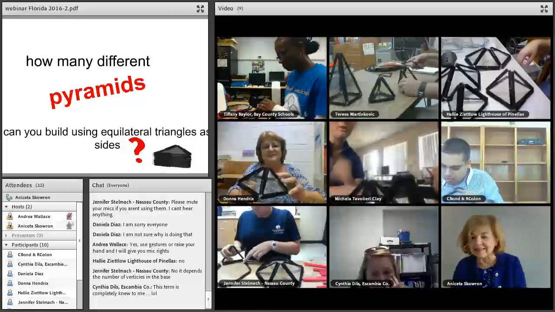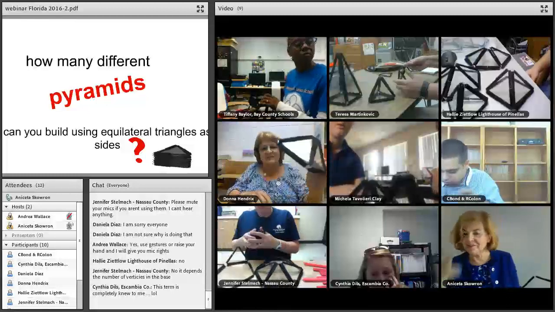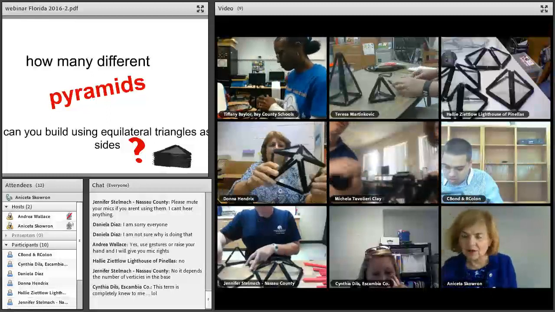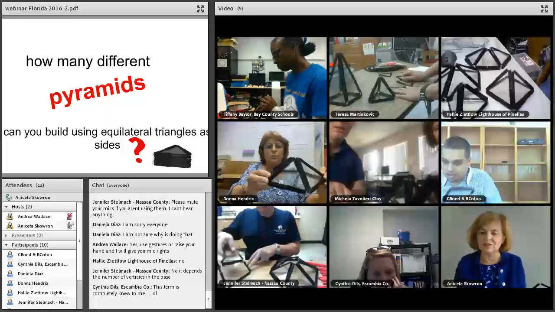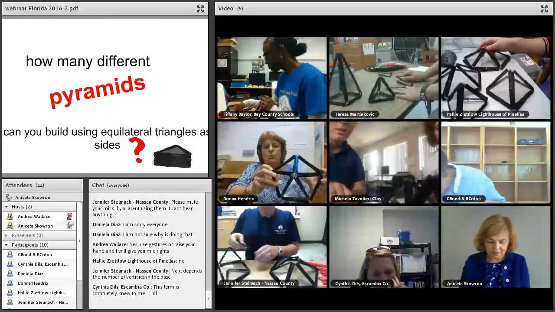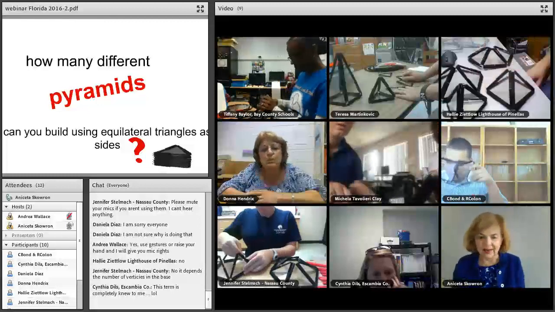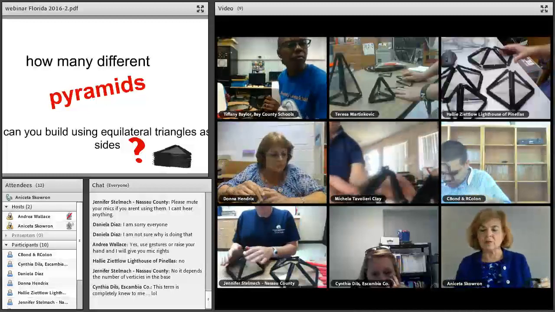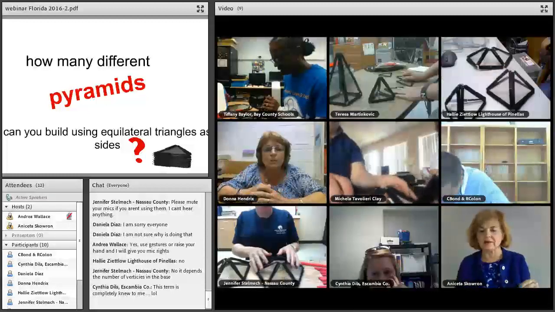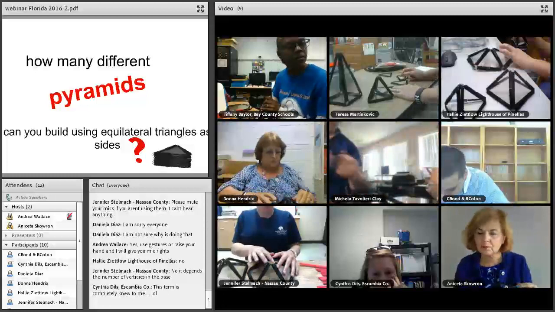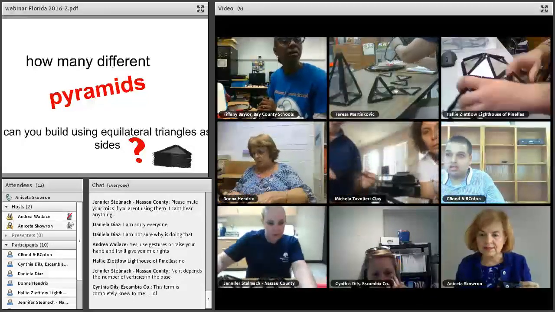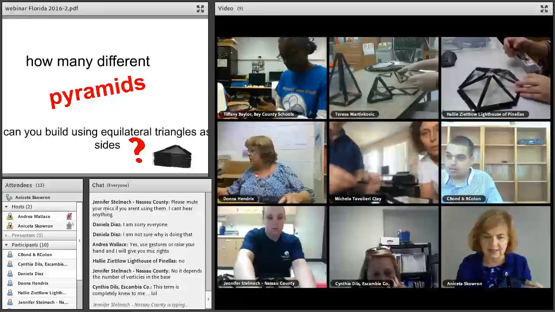So everybody, in the meantime, when I was gone, built those. I can see how many we built. So we have pentagonal, we have square, we have triangular. Now I am very curious about this hexagonal pyramid. What happens when you use 6 triangles? Yes, I can see somebody has built something with 6 triangles, right?